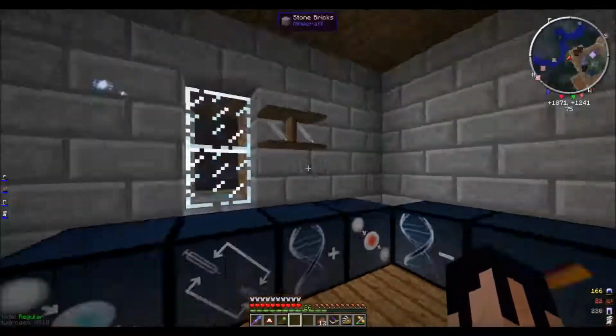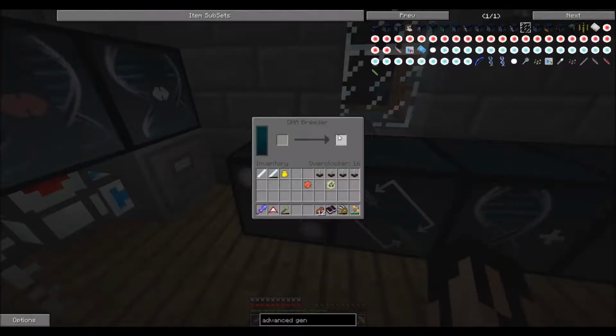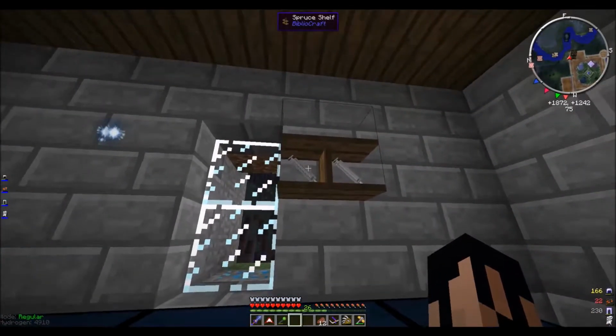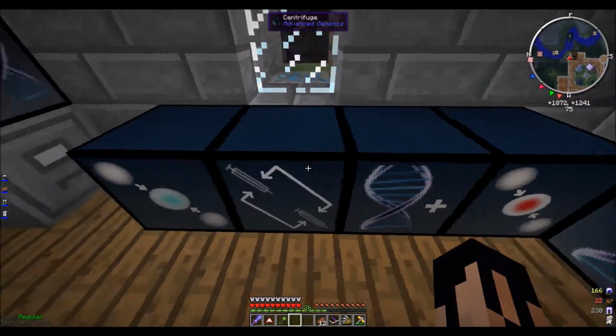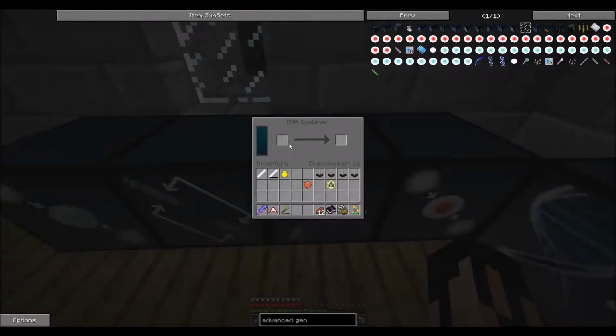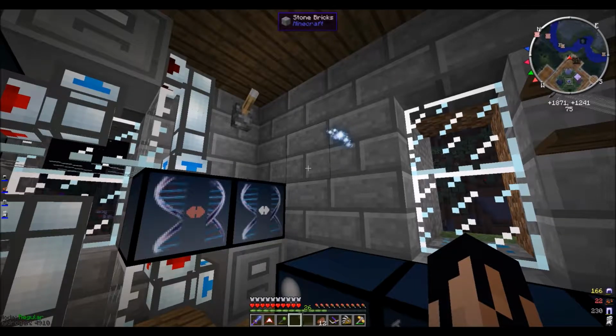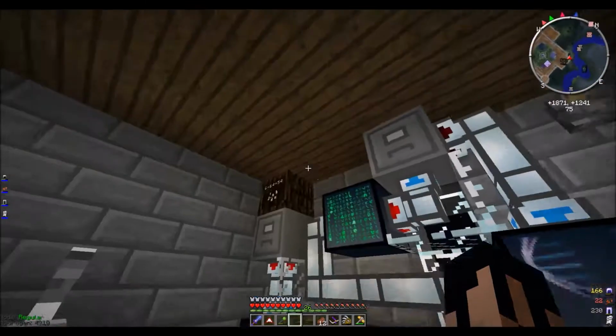Then, as we did last episode, put it in the breeder, get enough additional genes into it so that I hit the threshold, and then I do the whole thing to get it into my blood. You know, taking one of these syringes, centrifuging it, adding the syringe and the gene here in the combiner, centrifuging it again, and injecting it into me. Okay, we did that last episode.